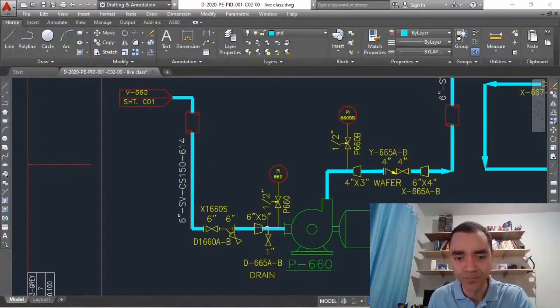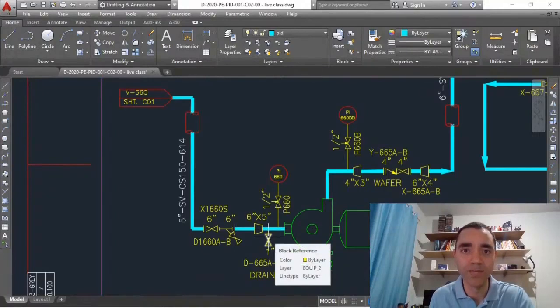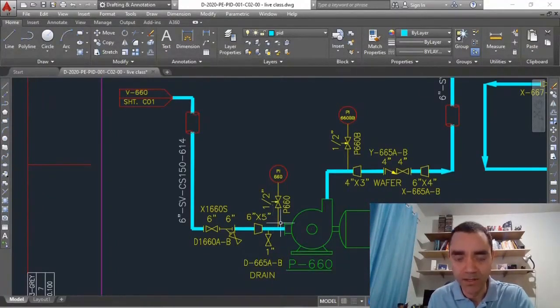And we have a drain valve here in order to be able to do the maintenance of the pump. And there is a manometer at the inlet of the pump and another manometer at the outlet, and it could be a differential pressure indication. It would be the same, because it is important to regulate the head of the pump, and with that we regulate the flow through the pump.